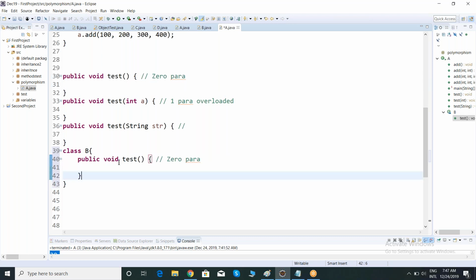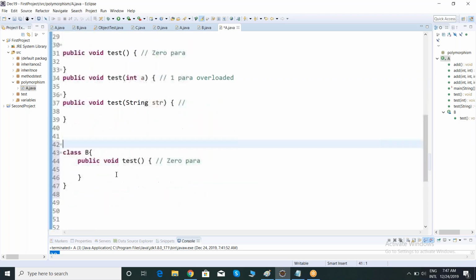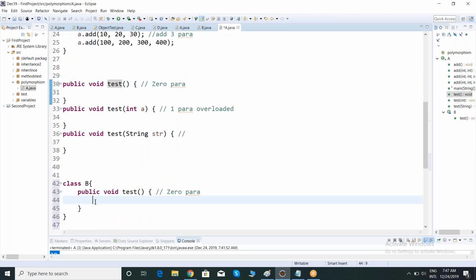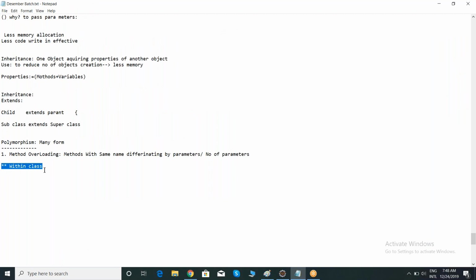It is possible, as there is no relation between class A and class B. But we should not call this method overloading. These are independent classes. A class has a test method, and B class also has a test method. We should not call this method overloading. Always remember, this is a very important point when giving your definition.